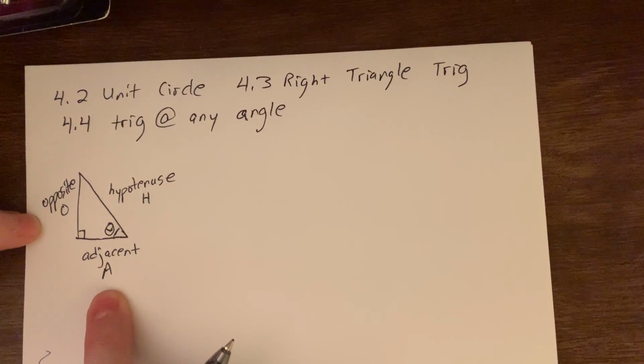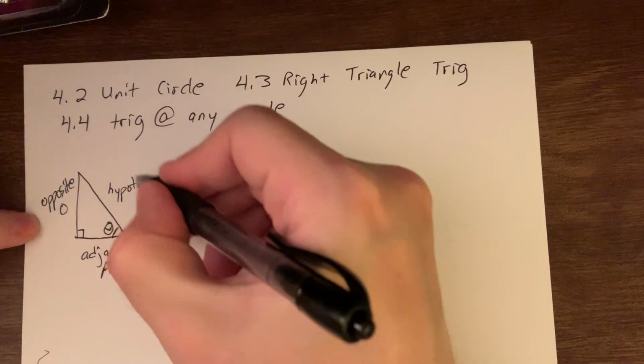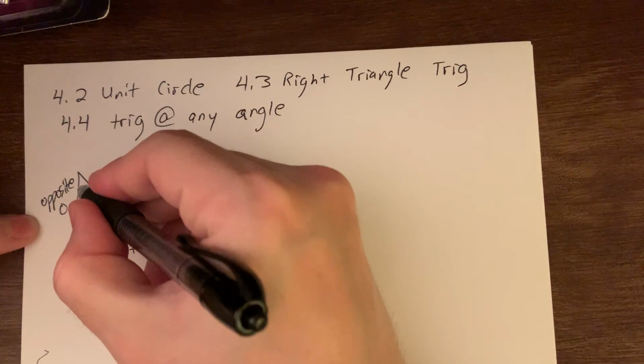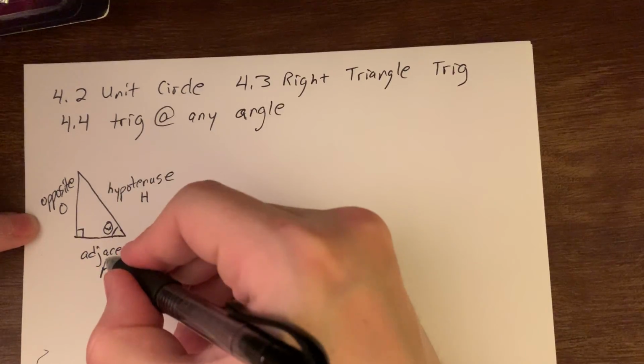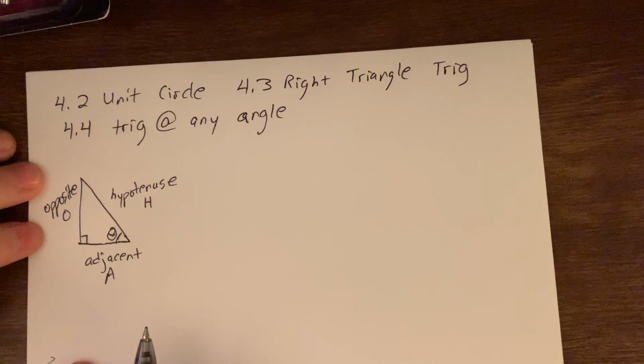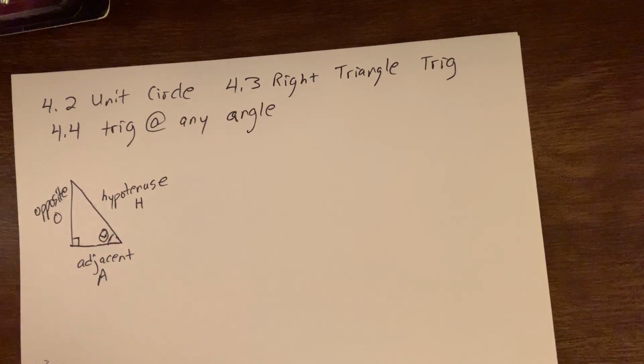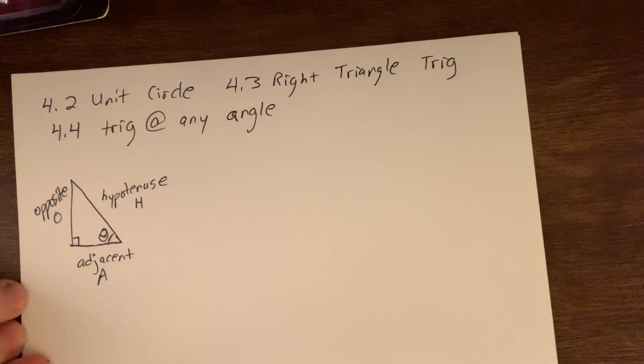So one very quick thing before I get too deep here. If you put your angle theta up here, the hypotenuse is still the same, but if theta is up here, then this is the opposite, and then this is the adjacent. So it's not trivial. We have to make sure we're paying attention to where angle theta actually is. And now, the definition of the trig functions.